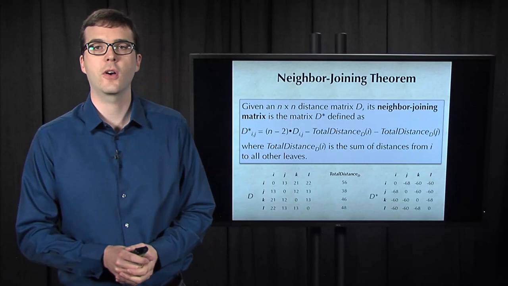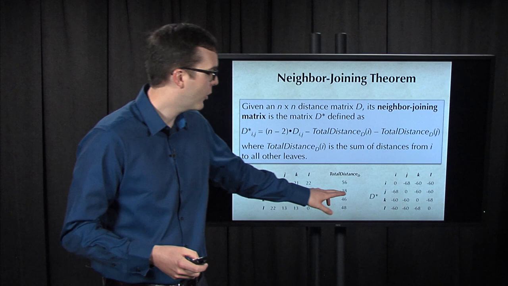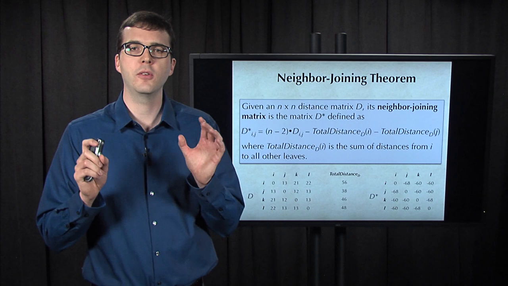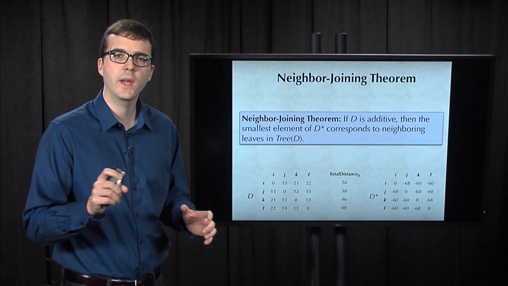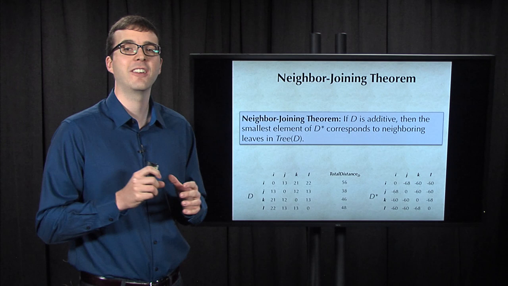Now, if it's obvious to you that defining this crazy matrix D* was going to be a productive endeavor, then you are probably far smarter than I am. Like the Burrows-Wheeler transform, which we encounter in another chapter and which makes matching multiple patterns to a text a lightning-fast endeavor, I think this matrix D* is black magic.